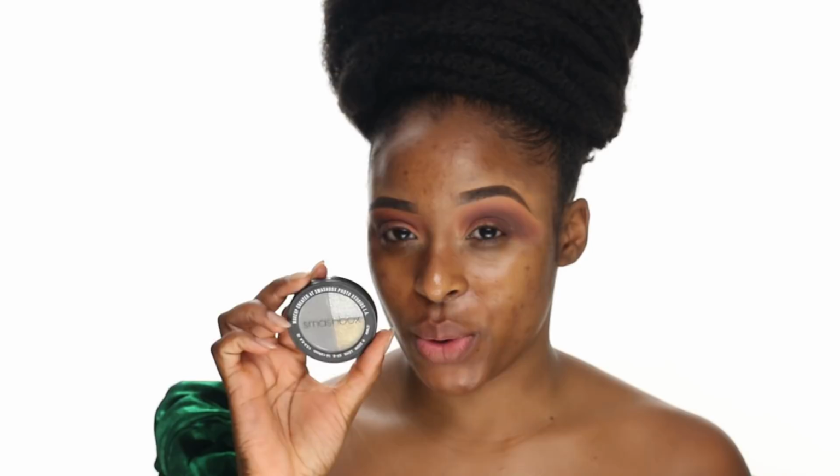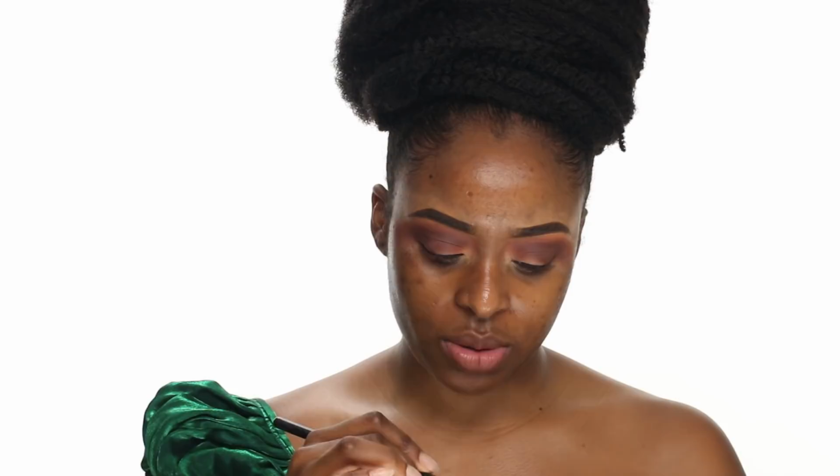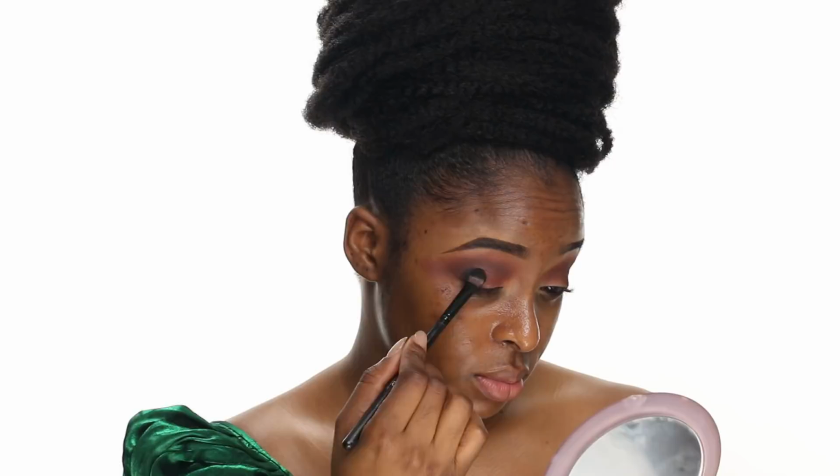Now we're going to go in with black because black makes everything smoky. I don't know what the heck that accent was. Smashbox Photo Edit Eyeshadow Trio in Total Scene. So I'm gonna use that black, which is a very nice matte black, to go on the outer corner of my eye and really pack on that black.